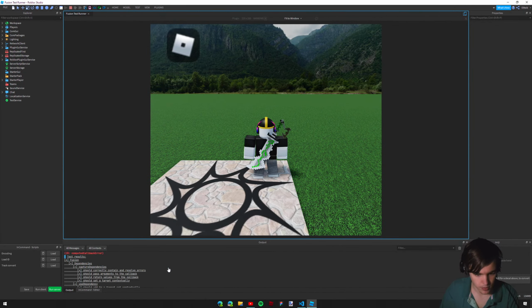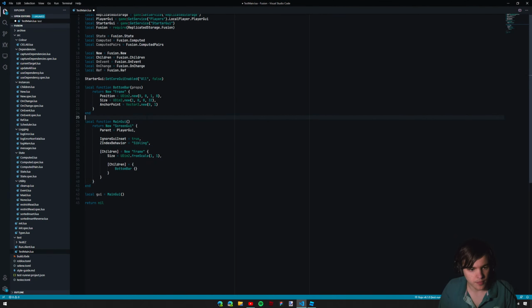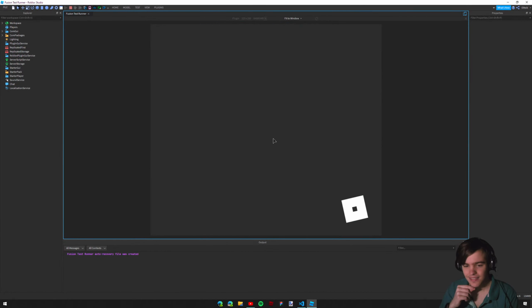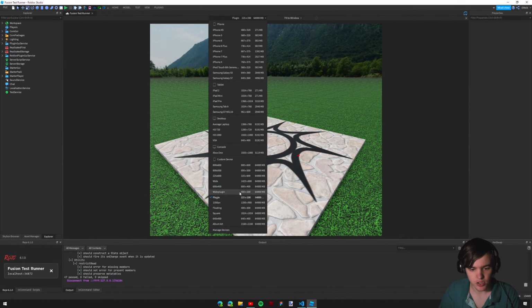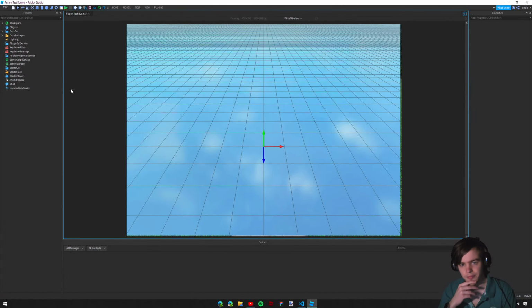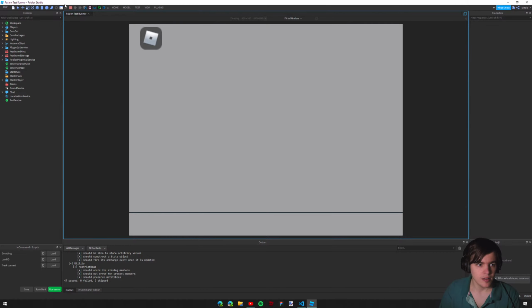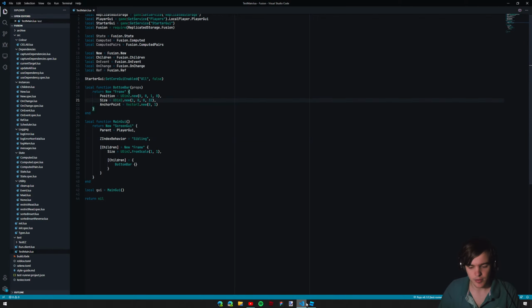And of course it doesn't. Why? Don't tell me we've fallen at the first step. Has no assignable property, ignore GUI insets. Is it because I made it plural? There we go. Oh, that's going to be annoying. Should we go for a bit of a larger size just to avoid that? Sure, 400 by 300. So if we do this, it'll just be a bit larger now. There you go. Should we make it ignore GUI insets then, actually? Yeah, I'll get rid of that, just so we don't get disturbed by the Roblox logo.